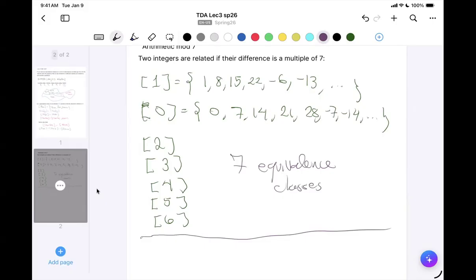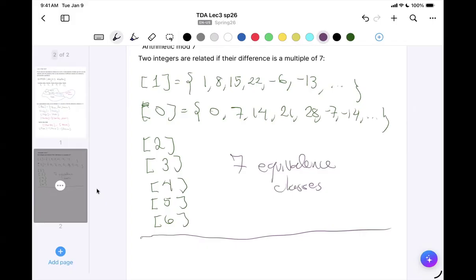And that's what you have when you work in binary, you do the same, right? With binary numbers, it's just if their difference is a multiple of 2, which is the simplest one that you could do, right? So that's why it's convenient for computers. But you can do this for any integer. You can establish this equivalence relation for any integer, and the nice thing is that you can work directly with equivalence classes.